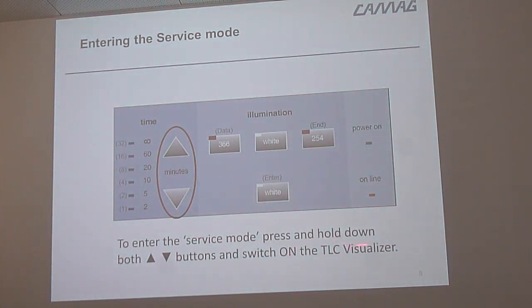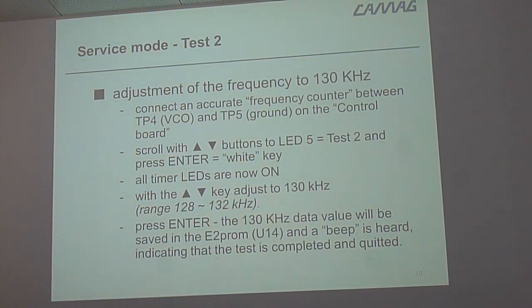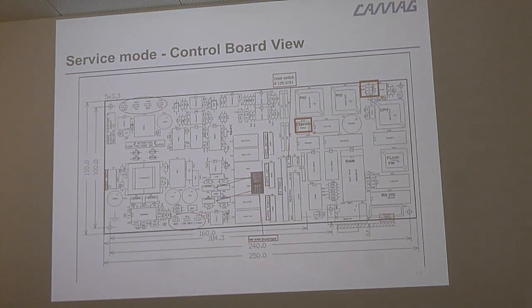To enter the service mode, press and hold down both up and down buttons and switch on the visualizer. I have here the complete way how to adjust and things, but these boards always come fully adjusted, so therefore you never need that. And therefore I leave that open here. It wouldn't go too far to show you through this. But if it would be needed for some reason, you could do that. So this is this board.